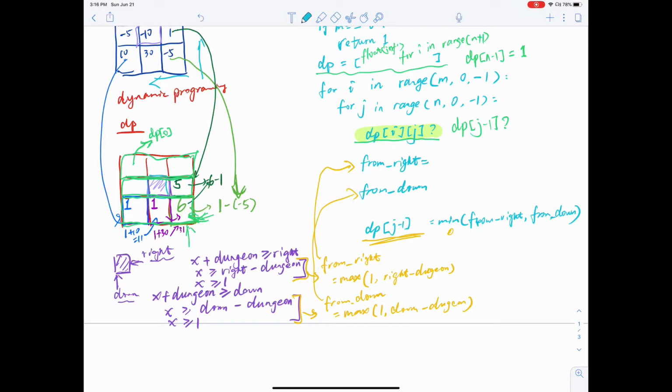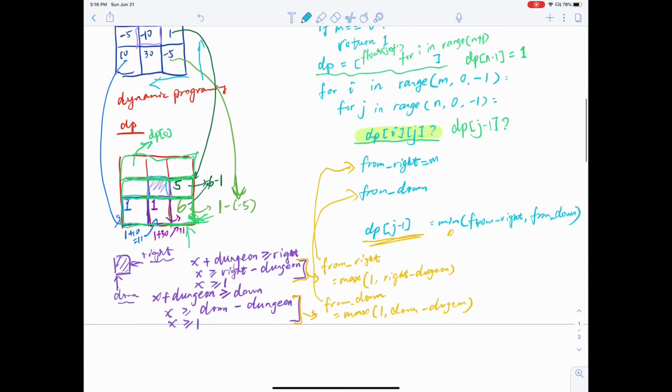The from_right should be the max of 1 and right minus dungeon. So what's the right? Right is the number on the right, so that number is dp[j]. Minus dungeon. Dungeon here is actually dungeon[i minus 1][j minus 1], just because we start with m, not m minus 1.